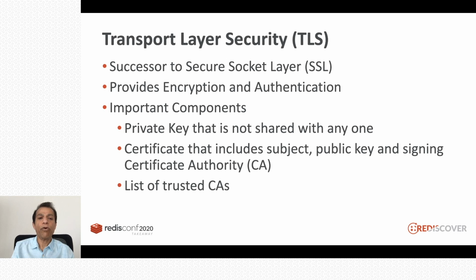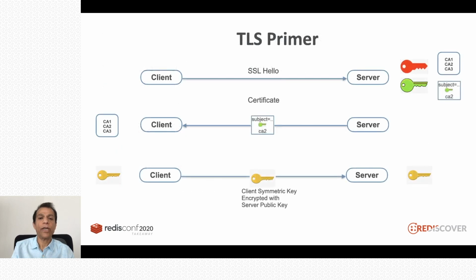Few important components of TLS are there's a private key that a given entity holds and does not share. The associated public key is packed with the subject and signed by a certificate authority into something called a certificate. And there's also a list of certificate authorities that a given entity uses. Let's see how this all comes together. It's a quick primer on TLS.